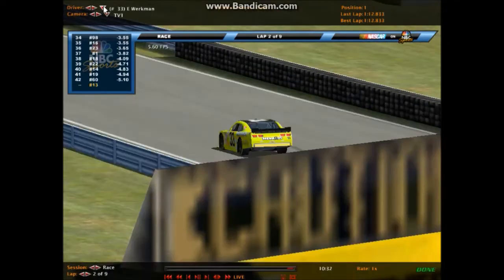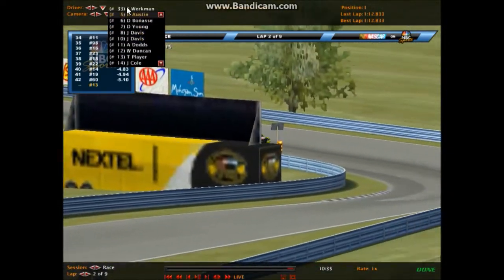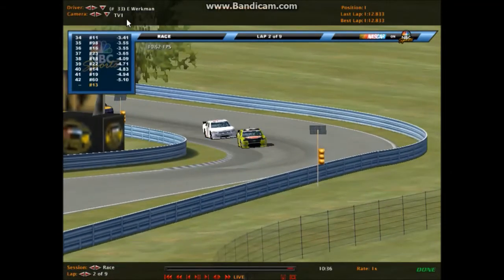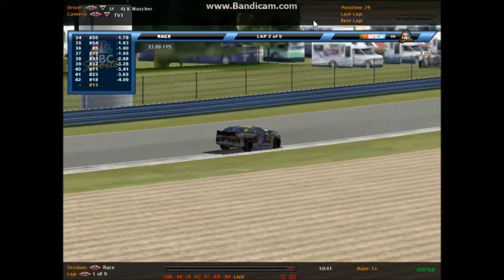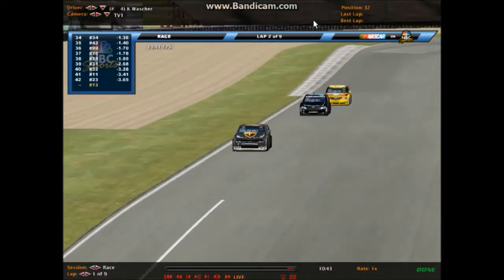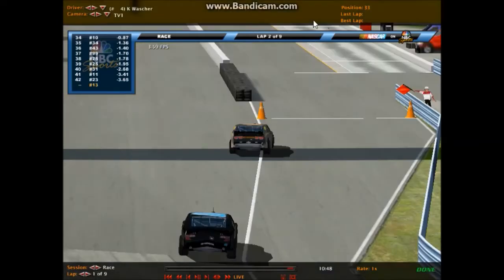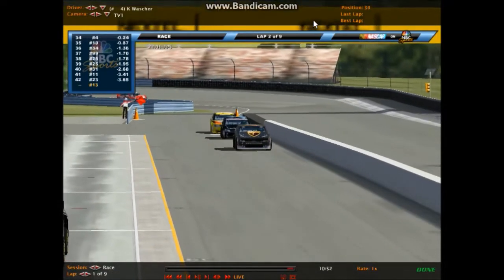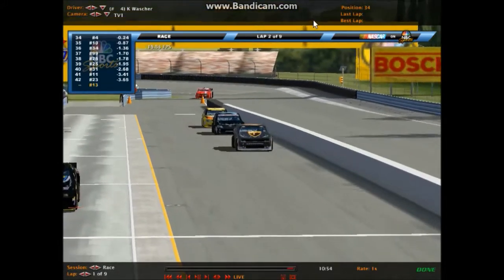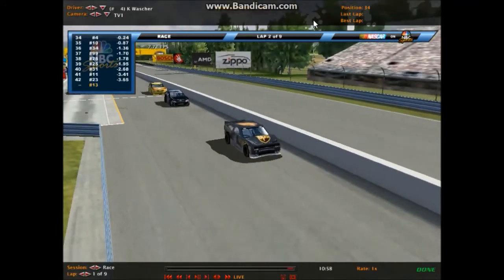Well, we called it. It was going to be a big wreck at the front, and it didn't take long. No, it did not. And with a 9-lap race, this one not gonna. Well, at least there's only a 2-lap caution period, so. Exactly. Yeah, they'll get back to green, fortunately. Well, I doubt it with an odd number of laps, but oh well. We'll take you back to see what happened to Chris Washer. Obviously got turned. Yep.